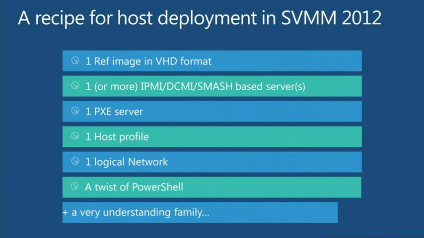Now, to make this work, you're going to need a couple of things. Number one is that you do need a reference image. There are so many ways of creating a reference image. One of them is simply to take the existing image that you have on the DVD. The other one is to make it a bit more professional, using a tool to create it. You also need at least one server, and that server needs to have IPMI, DCMI, or SMASH. I prefer SMASH because it's much more fun to say. Otherwise, it doesn't really matter.